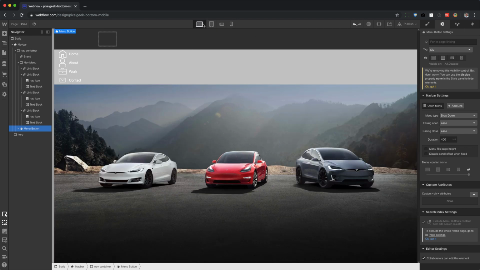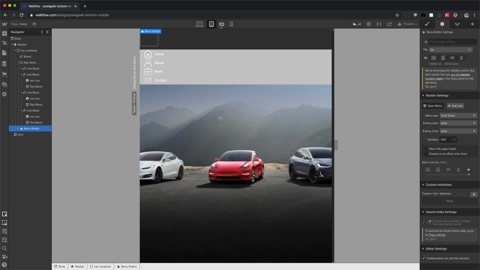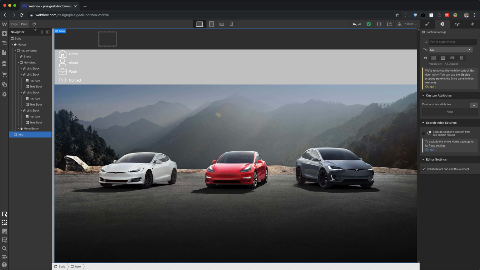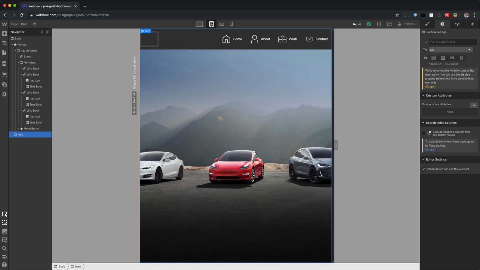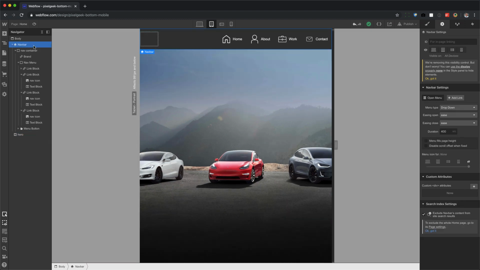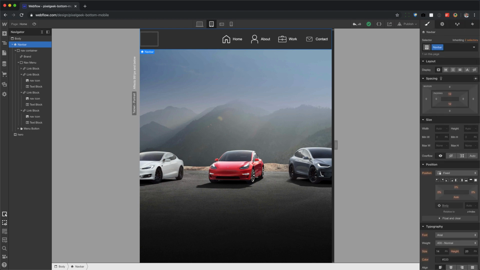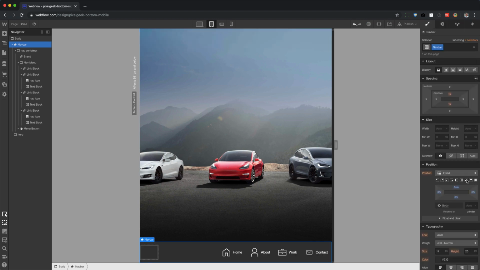So if I go to desktop, tablet, I don't see a menu button. The menu button is gone. Okay, so I had to reset those styles by previewing it. All right, makes sense? Cool. Now, next, let's push this to the bottom. So I'm going to click on navbar and set this down to bottom. Okay, and now let's make this look better.